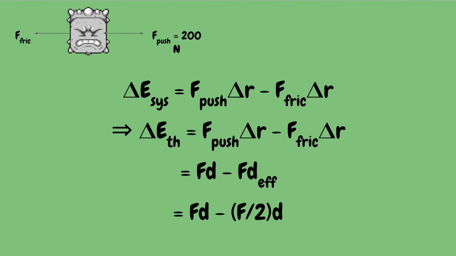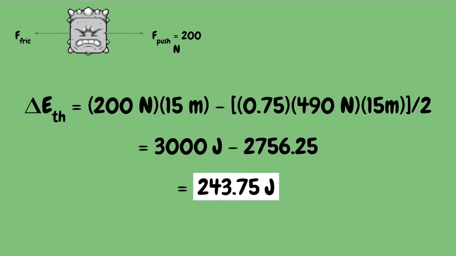that's the work done by the push, minus the force times effective distance, which is the actual distance on which the frictional force acts. For identical blocks, all atoms move the same distance d in the top object, the thwomp, but the lower contact, the floor, doesn't move due to the stick-slip contact between the two objects. And so the friction force, F here, acts only for a portion of the displacement, which equals d over 2 for identical blocks. So another way to write this is F over 2 times d, and F is the force of friction. Then we plug in our knowns.